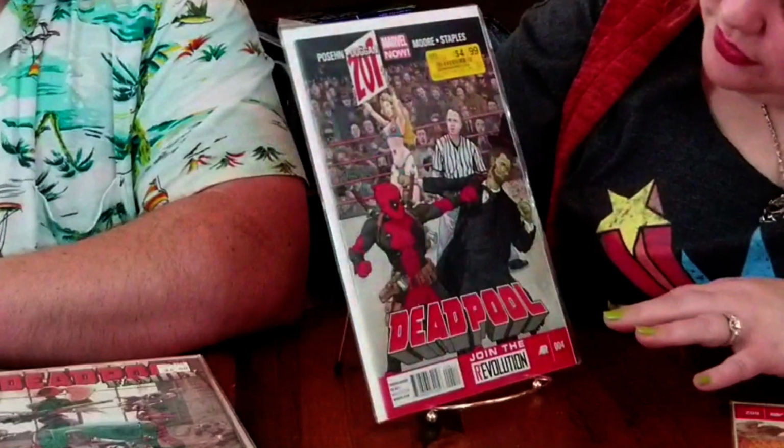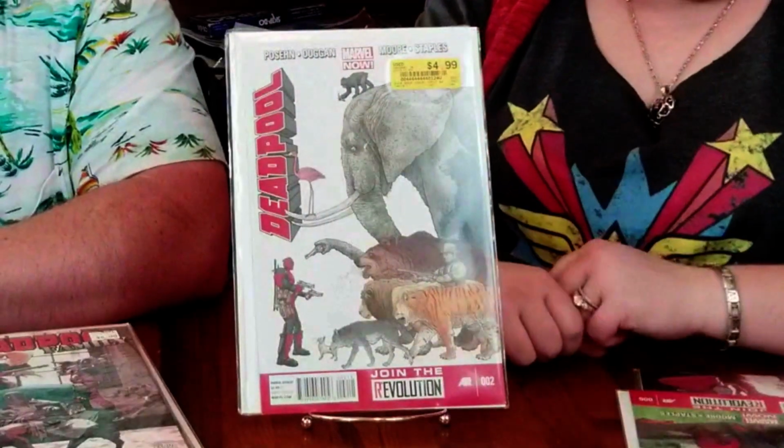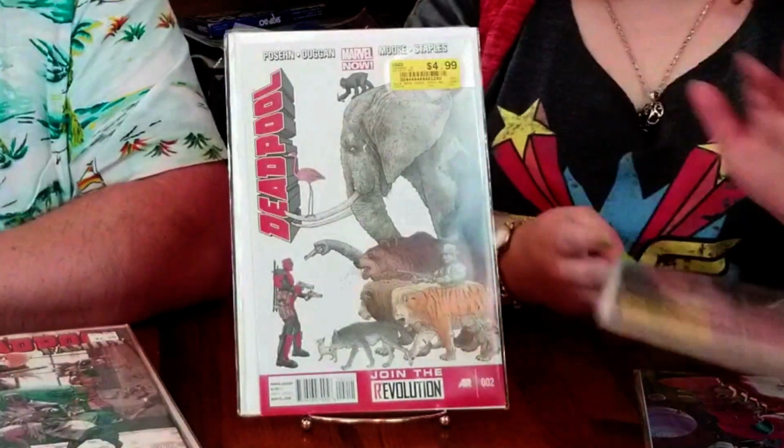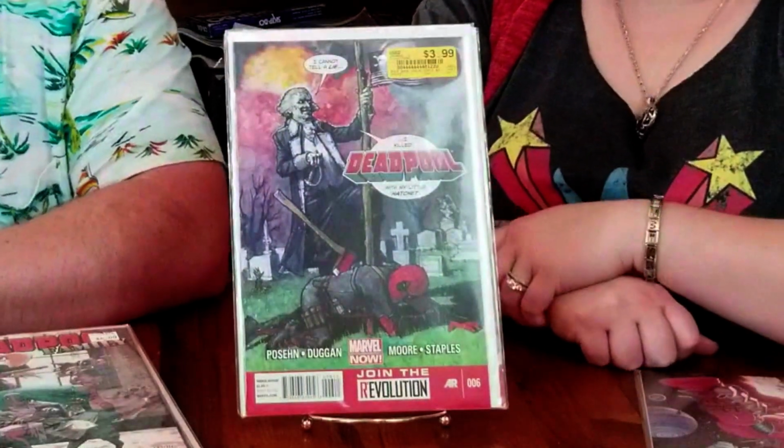And then this little pack I picked up, I just thought it was a lot of fun. I don't have all of them, but it's Deadpool in each one of these, and he's fighting, and I think they are zombie presidents. So this one's Abraham Lincoln. This one is Teddy Roosevelt with all of his animals. And I haven't been able to find them all yet. Oh my gosh. And this one is George Washington. So, you know, zombie presidents and Deadpool, they go together so freaking well. Oh, man. I really hope that these initially came out on, like, President's Day. That would have been really funny.